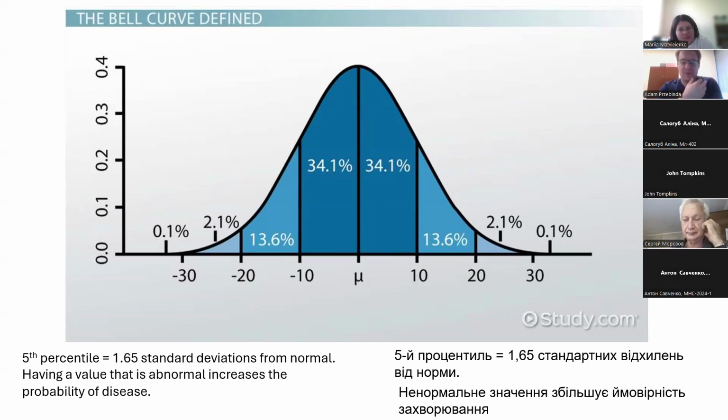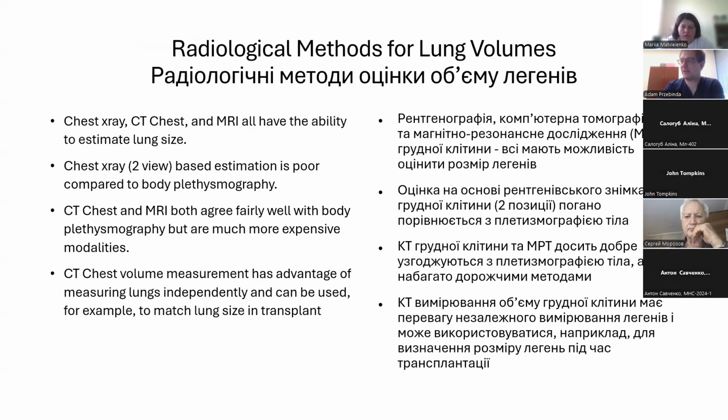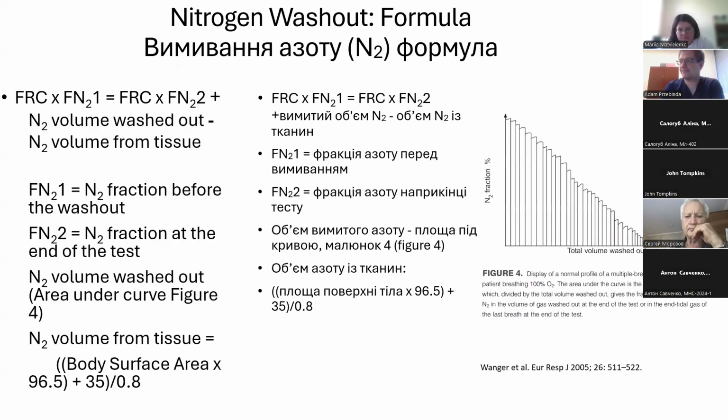So a few things. First, diseases where you have increased lung volumes, specifically advanced COPD, which is probably the most common. There are a few things you can use plethysmography for. One is you get a sense of how big the lungs are. And if they are really big, let me go back to this X-ray here.